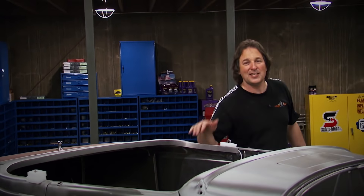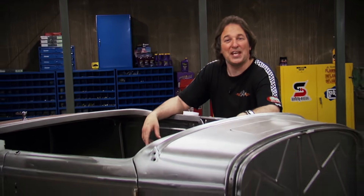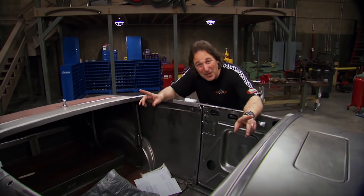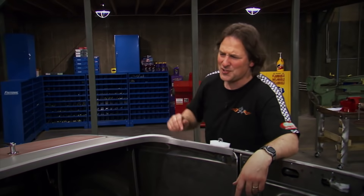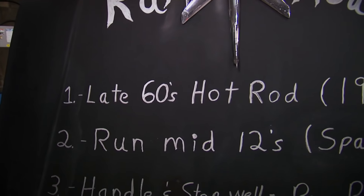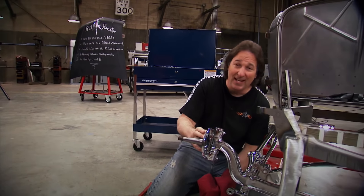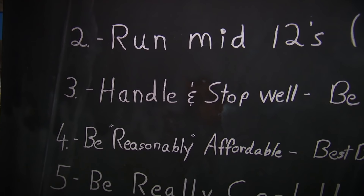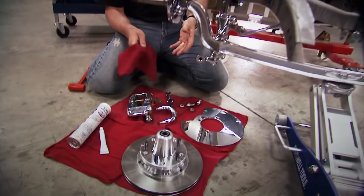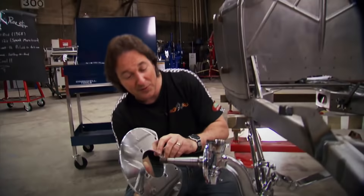Welcome back to Gears. A lot of people have been wondering about the Banshee — where'd it go, when's it coming back? Well, it's in the paint booth, it'll be back soon. In the meantime, that gives us a chance to jump into this really cool 32 Ford Roadster project called the Rat Roadster. The purpose of this is to show you that you can build a really cool hot rod that you can use, drive, and have fun with, and not spend 80 to 100 grand doing it. Next up, the brakes. We're using discs on this because guys were starting to put disc brakes on their hot rods in the late 60s — it fulfills our criteria and it will help us stop better.